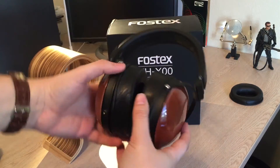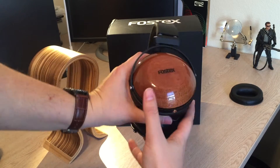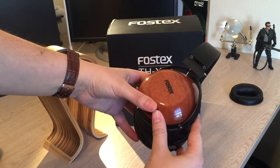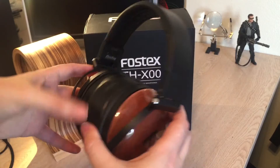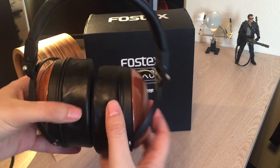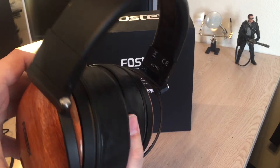The highlight of the construction is obviously these beautiful mahogany wood cups — they're definitely striking and they're also a conversation piece. I can't tell you how many times people have walked by my desk and been like, 'Whoa, those look sweet,' and it turns into a whole conversation about headphones. There are nice galvanized metal rivets holding the cups in, and you've got your left and right labeled, along with the model number, the MassDrop logo, and your serial number on the other side.